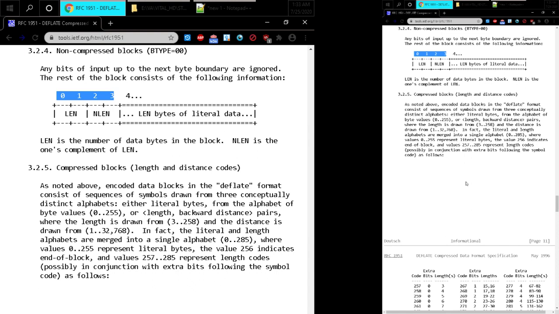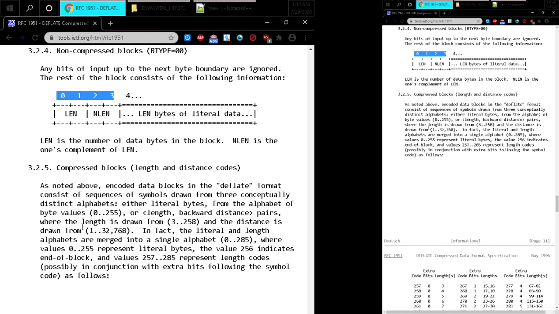As noted above, encoded data blocks in the deflate format consist of sequences of symbols drawn from 3 conceptually distinct alphabets, either literal bytes from the alphabet of byte values 0 to 255, or length, backwards distance tuple pairs, where the length is drawn from 3 to 258, and I don't know if that is inclusive or not.